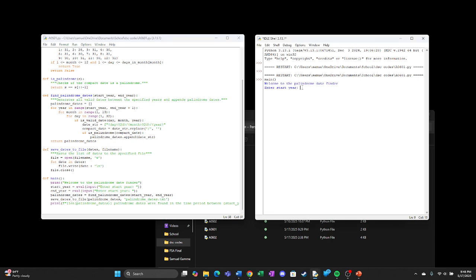I had a little bit of a debate with myself, because there's an argument to be made about whether the 21st century goes from 2000 to 2100 or 2001 to 2101, given that there was no year 0. So I decided to just make a code that was inclusive of both. It doesn't really change anything because there aren't any palindrome dates in the year 2000 or the year 2100. So I found 28 of them.